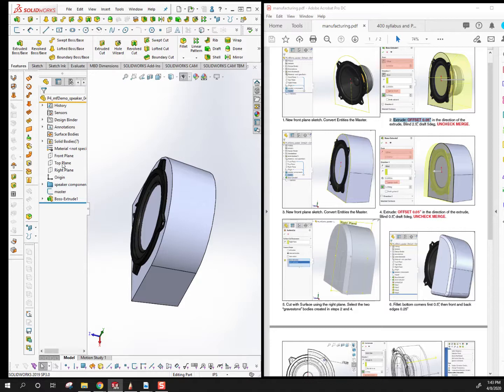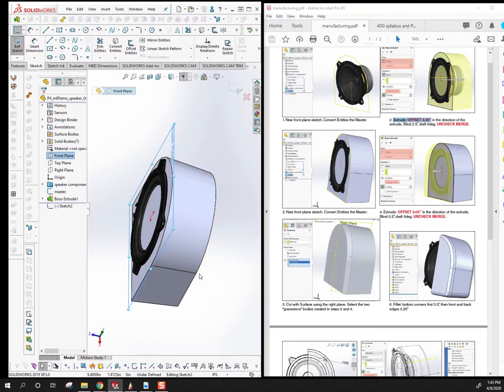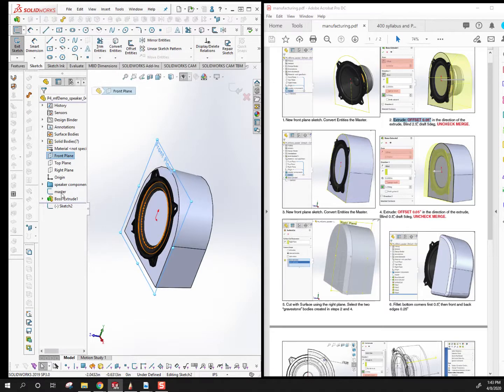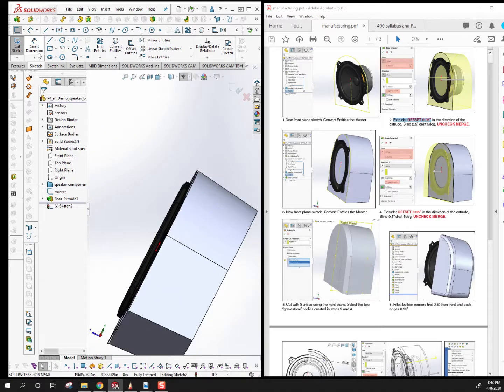So now the next thing to do is to repeat this but go forwards. So again, I'm going to create a new front plane sketch. I'm going to select the front plane, go to sketch, and click on this. And now I can tell I'm in sketch world, because if I look at the top right here, there's the X in this exit. And once again, I'm going to select the master and then click on convert entities, or C for convert. And that will copy the sketch over.